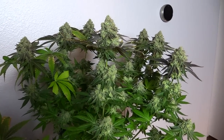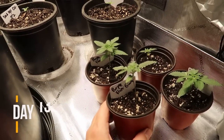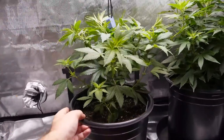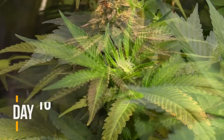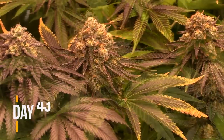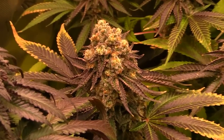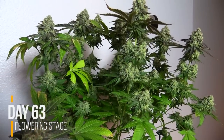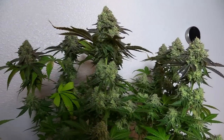Last but not least, I have another Purple Frost Giant. This one was treated similarly to the Chill Out OG — it started in a four-inch container, was transplanted into a five-gallon container, and was fed Dutch Pro nutrients using the full lineup with a feed-water-feed-water technique. I also snuck in organic inputs during flowering just like I did with Chill Out OG. Not much of a fade on this one besides some purpling on the tops — some cultivars just don't fade like others. I harvested on week nine and got 2.3 ounces.